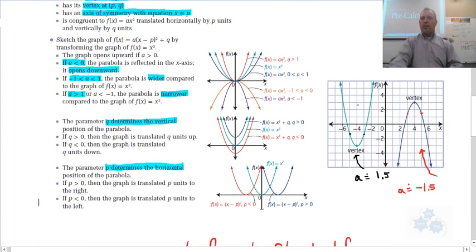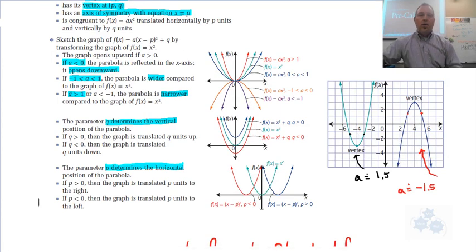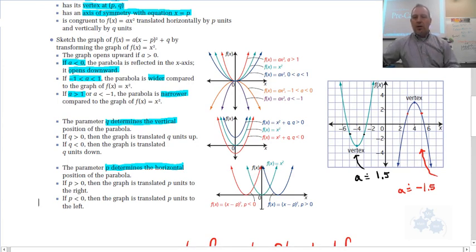If we look down at this diagram, what I like to remember is that you can always guesstimate what the a value is by looking at the parabola, and this is not taught very often. If you go from the vertex over 1 unit, and then however many units it takes to go up, or down, to land on the parabola, that is the a value. So you can guesstimate, and I guesstimate that this is about 1.5 units. That's a good thing to remember.